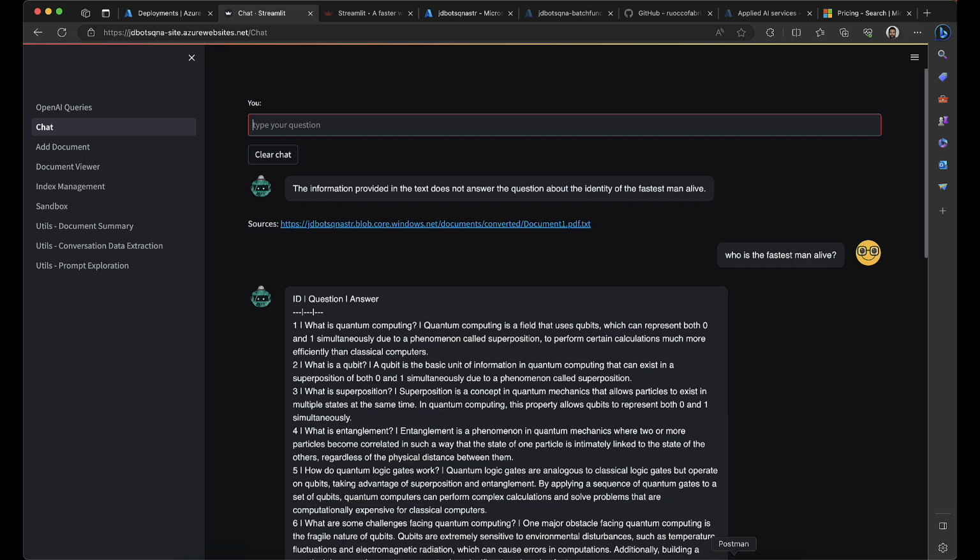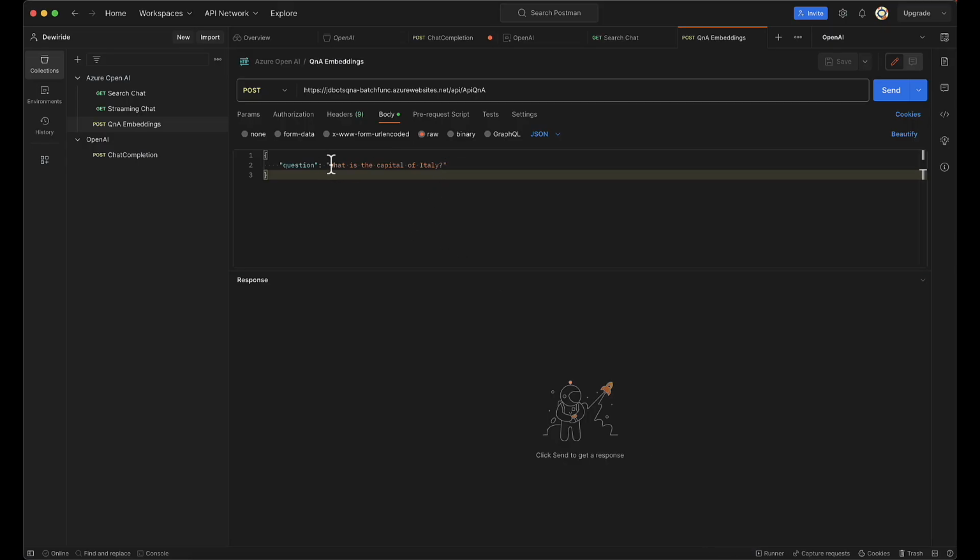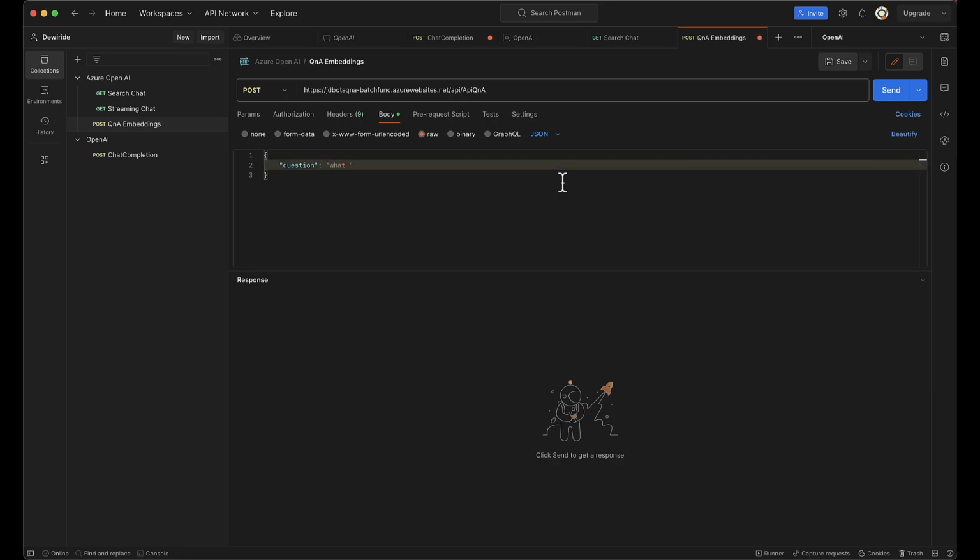Okay, so the next part is running the API from Postman. What is quantum computing? So this one is without history. We will also try with history.